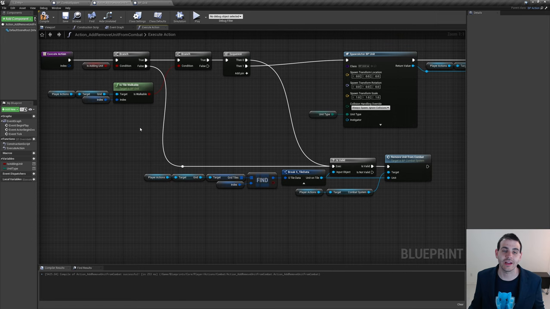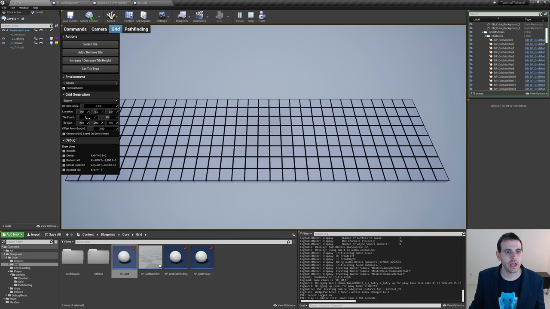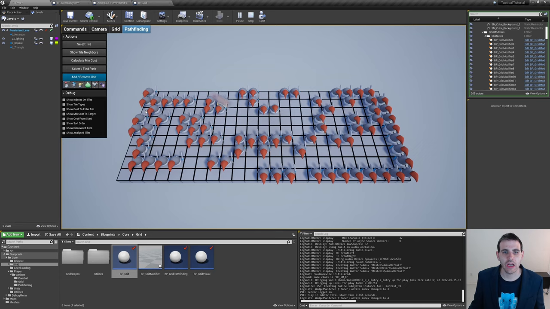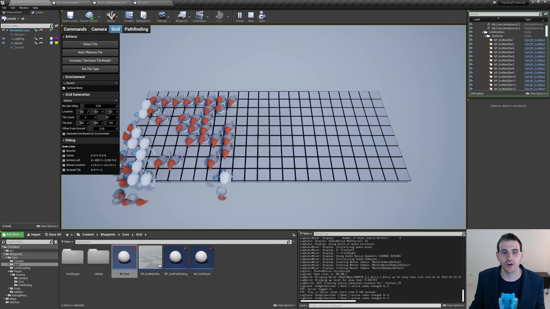Perfect. Okay, good. Let's go try that now. I'm going to go back here and play. I'm just going to reduce my grid a little bit first, like that. And now I'm going to add a few units on there, a few units here and there. And now we want to know if we're regenerating the grid, if the units are going to be clipped out. So let's say grid here and change the tile count. Here we go. So now if the grid is smaller, it cuts out all the units that are not on the grid anymore because the grid was too small. Perfect. It seemed to work.